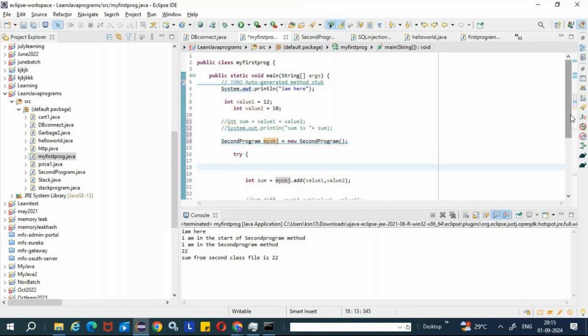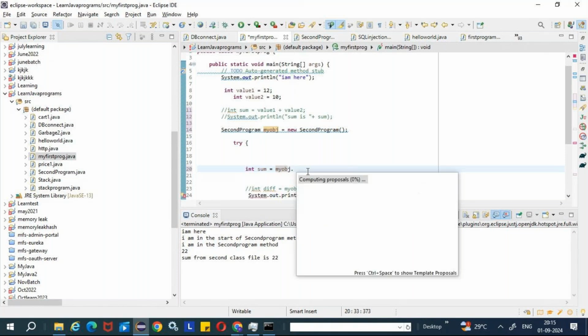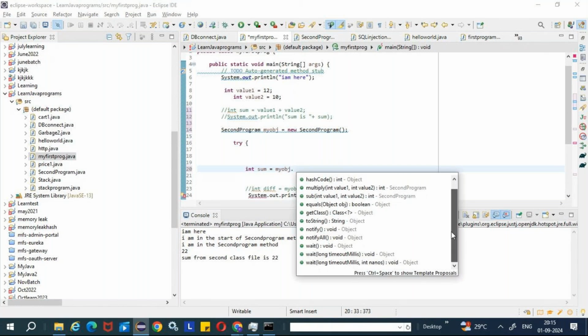If you go and type in my obj dot, it will show you whatever methods are there. Add is there. You will see subtraction. You will see multiplication. It will automatically say that these methods are available in your second program.